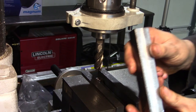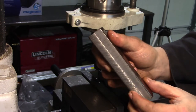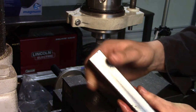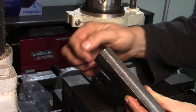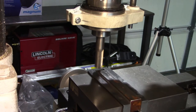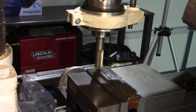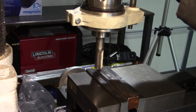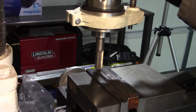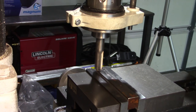Yeah, we'll use that. There's a little bit of the scale that's still showing here, less on this side. What we'll do is we have to cut this to 3/4 thick, so we'll peel the 1/4 inch off the one side. Okay, put a little bit of tension on the quill spindle. From the quill, bring it down slowly until it touches. Okay, we're touching.